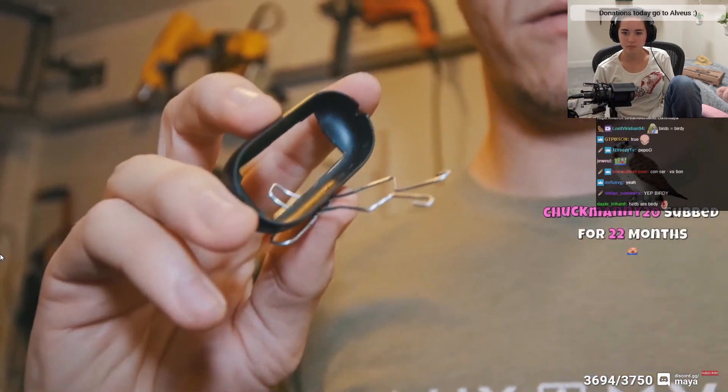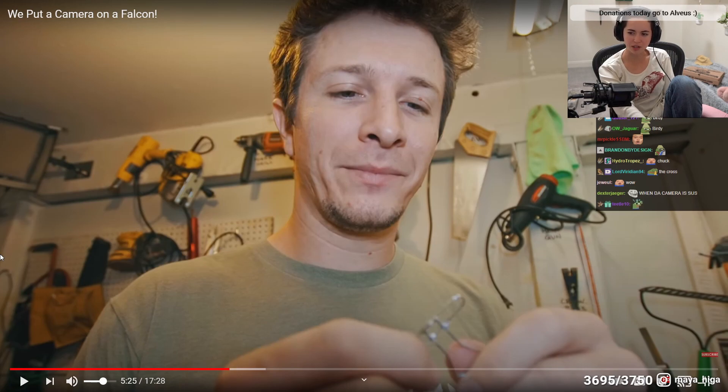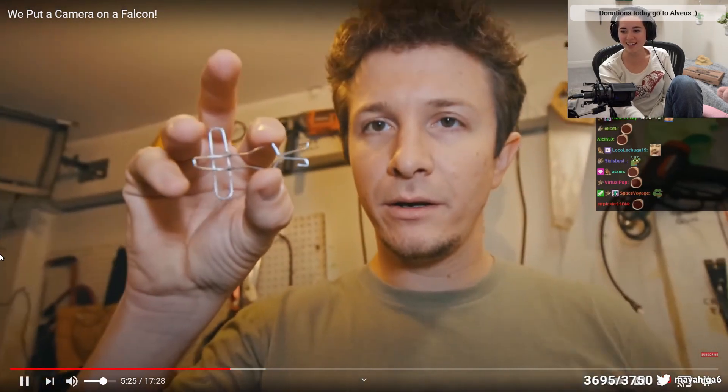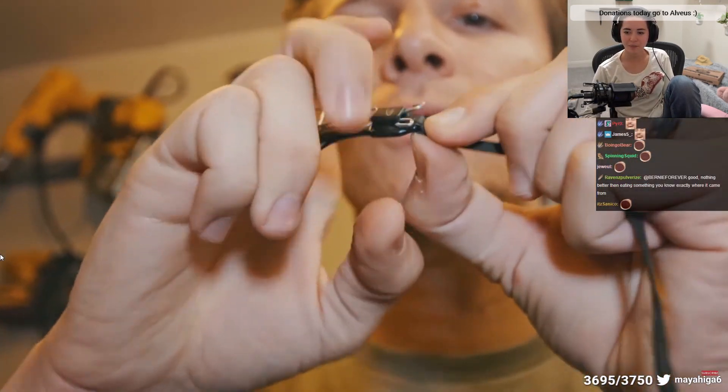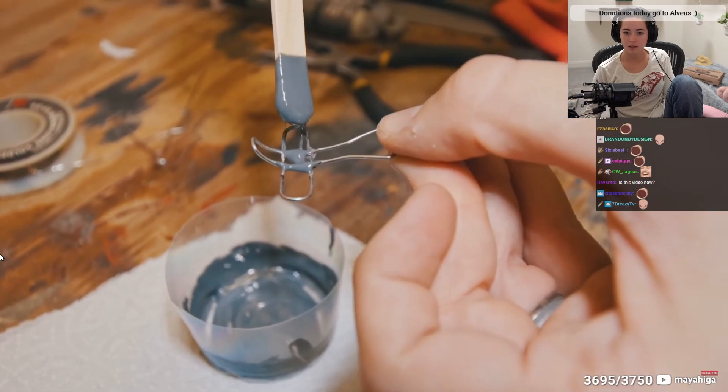I'm actually pretty proud of this little solution — I literally just took a paper clip and turned it into this harness. I soldered another paper clip to the side so it's kind of welded on. When I was talking to him, he asked if he could see the clip and whether I knew the diameter of the wire. I had no idea, and he said, 'Is it like a paper clip?' I said, 'Yeah, about that.' He goes, 'Could I use an actual paper clip?' Theoretically, if you could bend it like that — and he said okay, so he just did that. You squeeze it together and it goes right in — that's not coming out. From here, I'm basically just going to JB Weld it to attach it to the little case.